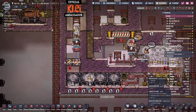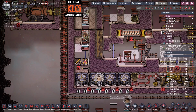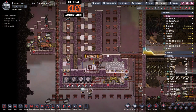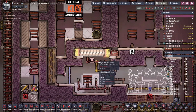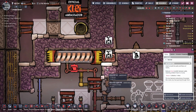Right, I'm just thinking, what else do we actually need down here? So I haven't done any of the pumps, but I've done automation, I've done power, I've done plumbing. Obviously the gas lines are all to do with the pumps. What else was there? Check my one panel. Shipping, there was a bit of shipping, but we need to get this built. We need to as well be able to fill this up.